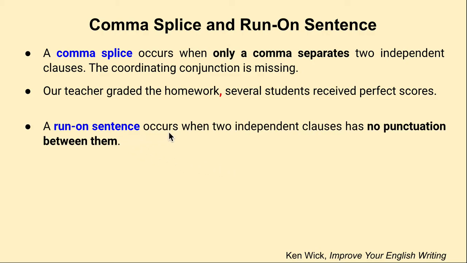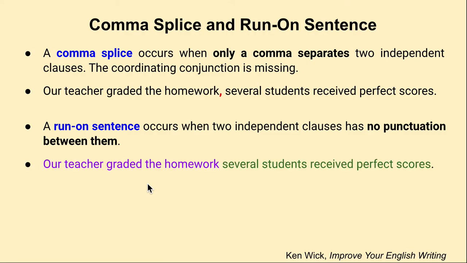Now, a run-on sentence occurs when two independent clauses have no punctuation between them. It just runs on. It's just one long sentence like this. I actually separated it by color just because it is confusing. When I had it all in black text, it was sort of hard to read. Our teacher graded the homework. Several students received perfect grades. Basically, if you had all that run together, you have two independent clauses with no punctuation between them. Just nothing going on. So it just runs on.